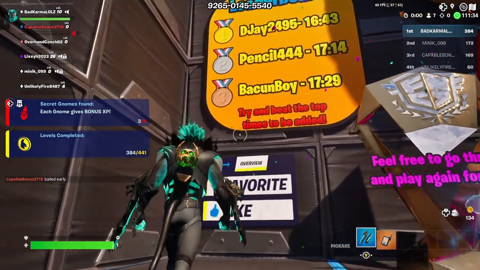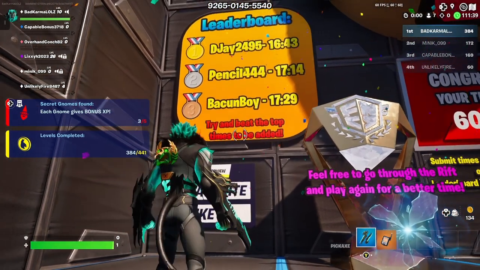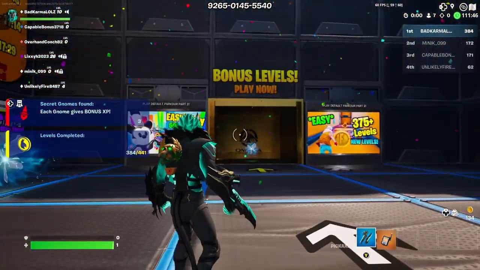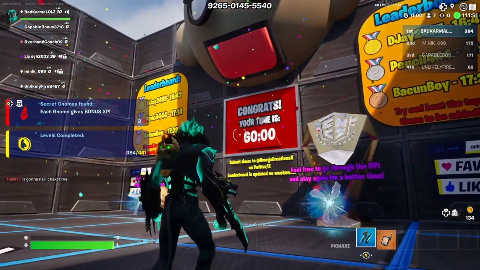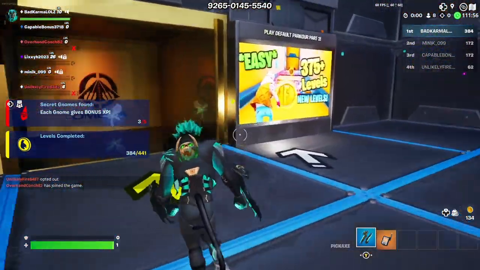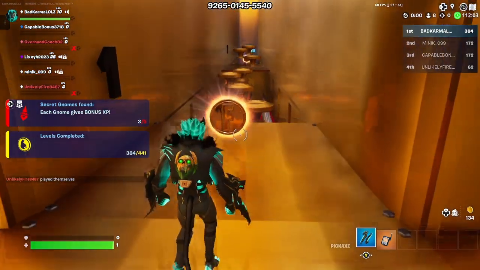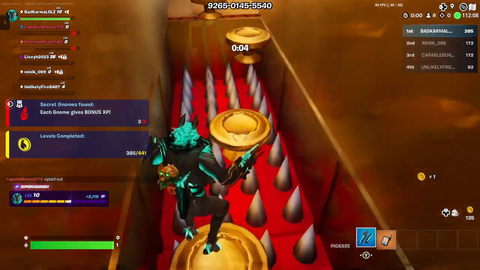Try and beat the times to be added. The top times to be added. 16 minutes. What the fuck? How do you do it in 16 minutes? It took me an hour to do it. Right, yeah, let's go and do the bonus levels. Play over 60 extra levels. Right, let's go. Let's see how well we do on these ones.